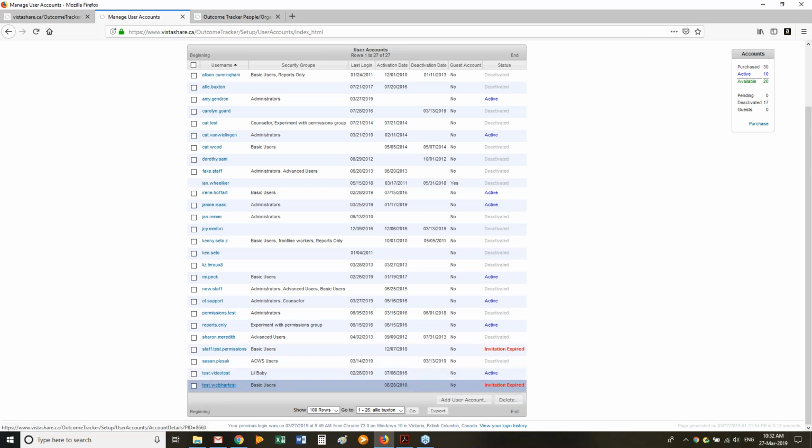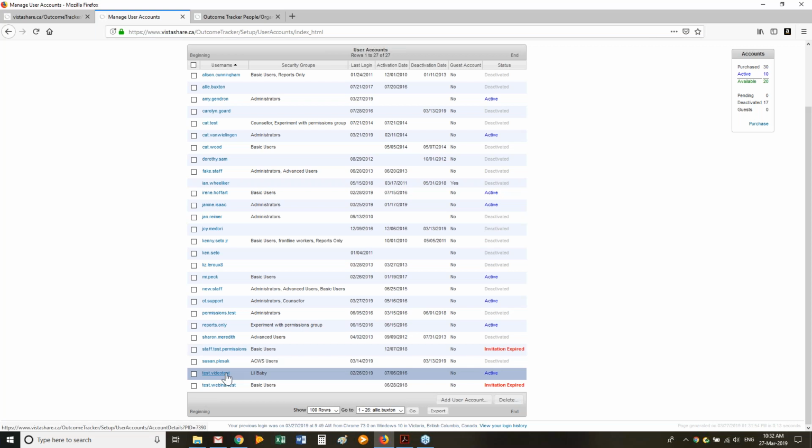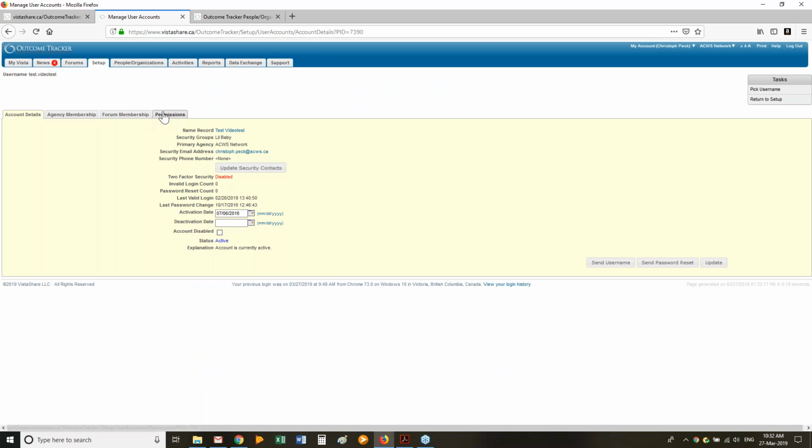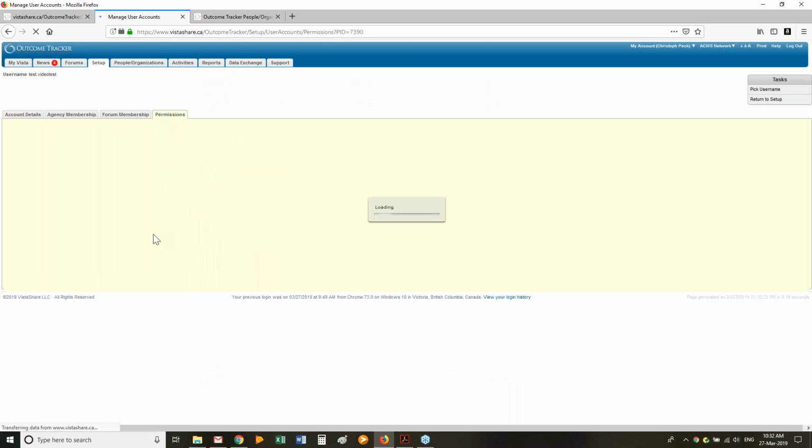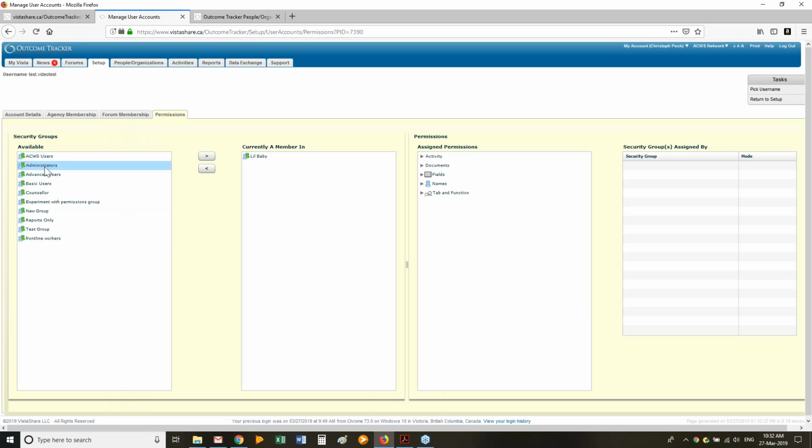So for instance, if I created a security group called residential and outreach, like we were discussing earlier, I could take this one, go to their permissions, and put them in the security group outreach and residential, take them out of the little baby security group, which is obviously a test security group as well, and then log in as them after I made all the changes, since it's just a fake account, to ensure that what I was doing is having the intended effect, because you can misunderstand exactly what you're doing when you're editing security groups and permissions.